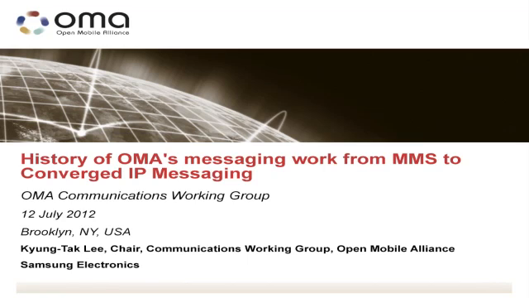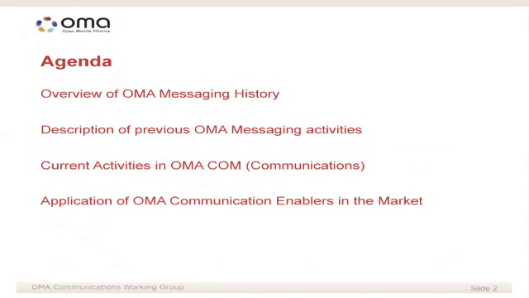During this presentation, I'm going to present first an overview of OMA messaging history and a description of the previous OMA messaging activities that happened, including MMS, mobile email, instant messaging, and converged IP messaging. I also take this opportunity to provide you a few of the current activities going on in OMA Communications, to show what next steps we are preparing, and also an example of application of OMA communication enablers in the market.